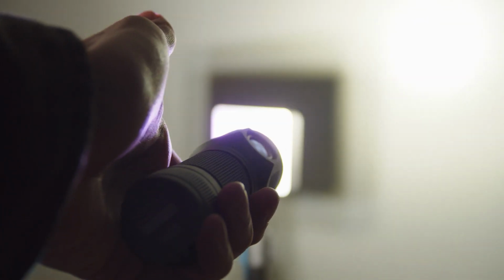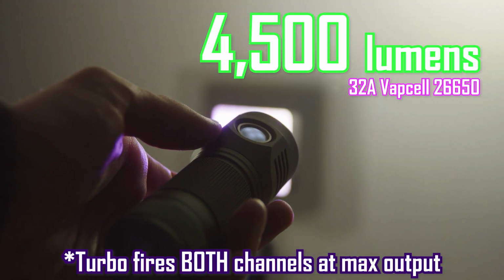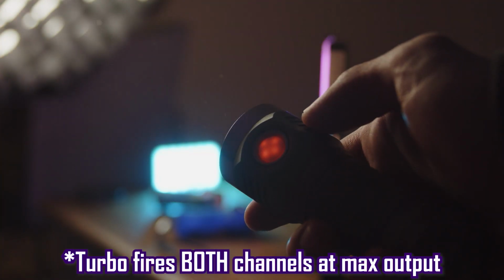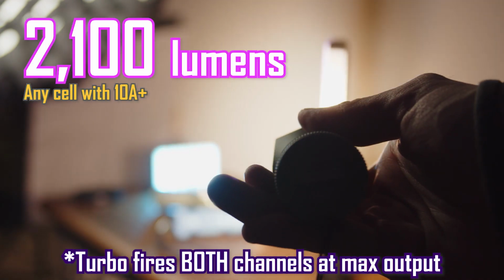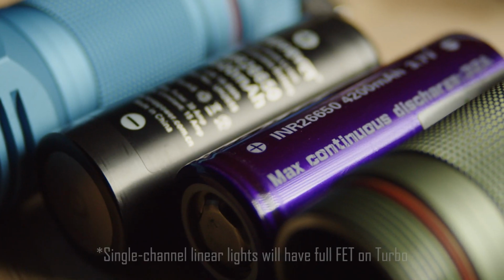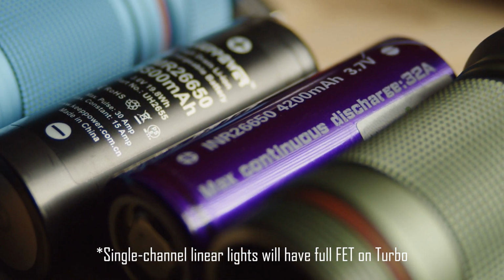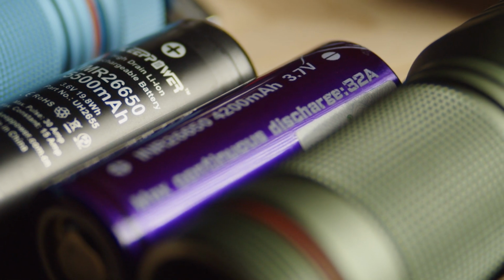Close behind is the W1 XPL light with a maximum of 4,500 lumens on turbo, which is visually very comparable. Well below that is the 219B model with a relatively modest 2,000 lumens. Actually, very good for these LEDs. These lights are limited to the combined maximum regulated level of their respective 18 amp and 10 amp drivers. Using a cell without enough discharge won't net you as much output, but a cell which can exceed the max regulated level won't gain you anything.